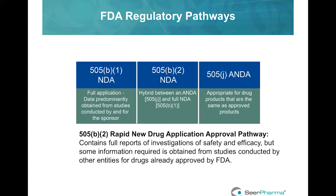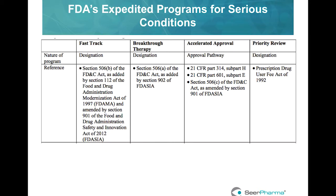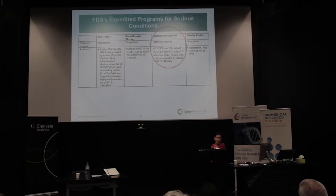The legal provisions for those expedited review processes come from a piece of legislation which is 506 of the Food, Drug and Cosmetic Act. So our Rubraca drug went through the accelerated pathway, which is allowed for in those pieces of legislation. This drug also was able to be fast-tracked. It was considered a breakthrough technology. It also got orphan drug status, and so it was able to be fast-tracked ahead of the allowable times in that Prescription Drug User Fee Act of 1992. And because of that orphan status, our Rubraca product actually got a few waivers of fees and things like that.